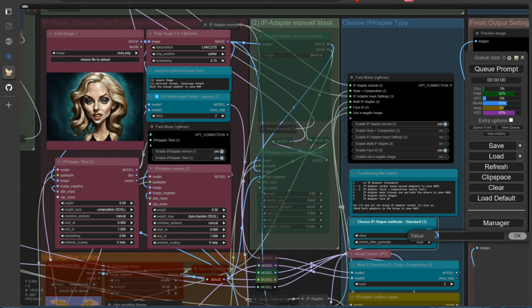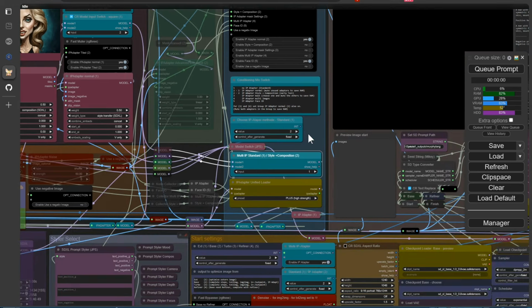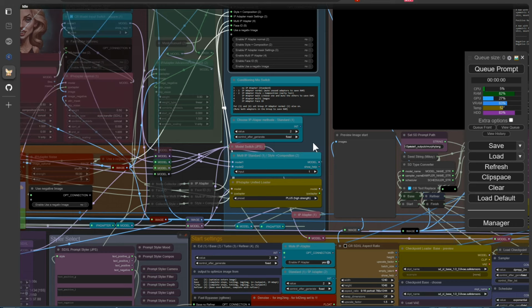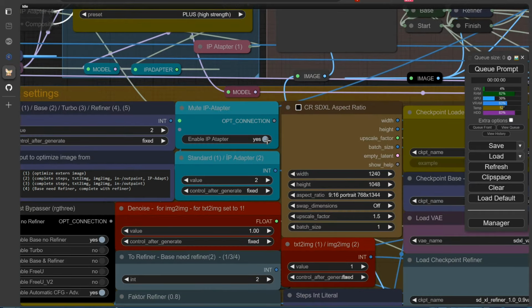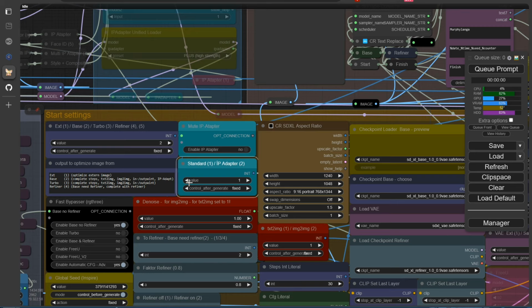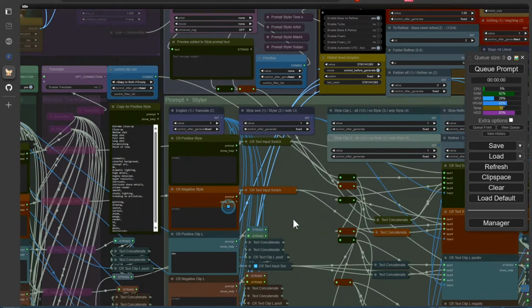Goodbye, IP adapters. The coming weeks will be all about discovery. Mateo has created a veritable universe of possibilities. Now we return to the usual workflow and show you an example of what is possible with the Face Reactor node. We're now turning off the IP adapter and going back to square one. This will reset everything to the initial state so we can start fresh.